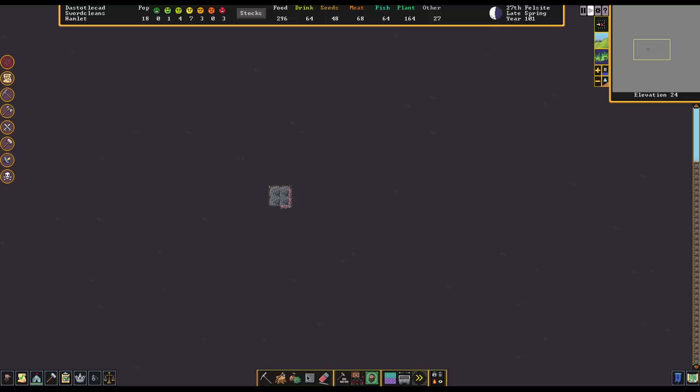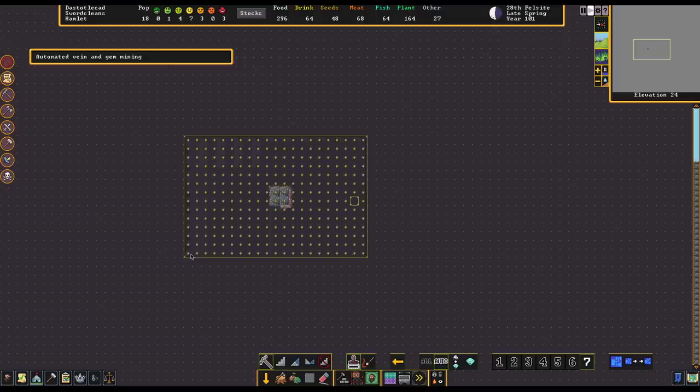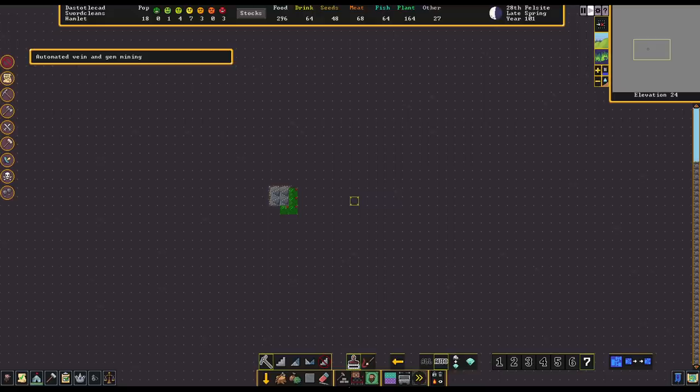So let's go and do a mining command here. I'm going to do lowest priority, auto. And actually, we can do... Oh, did it not? It doesn't do chalk, because it's not a vein. I mean, that's kind of legit. Hold on. Let me cancel that and go back to regular mining.